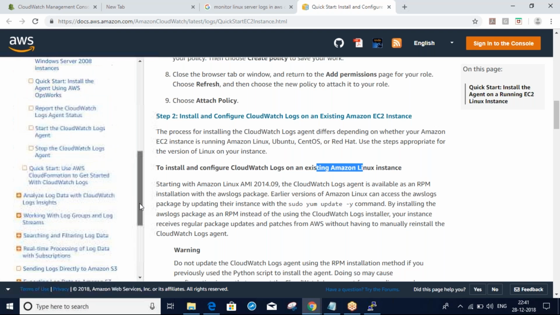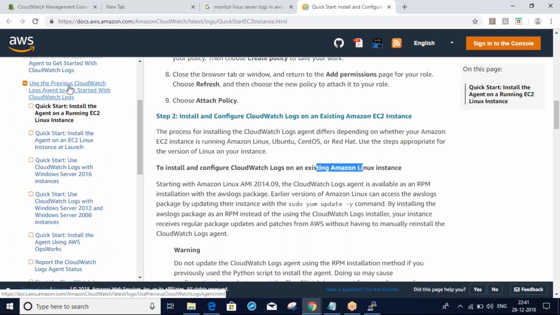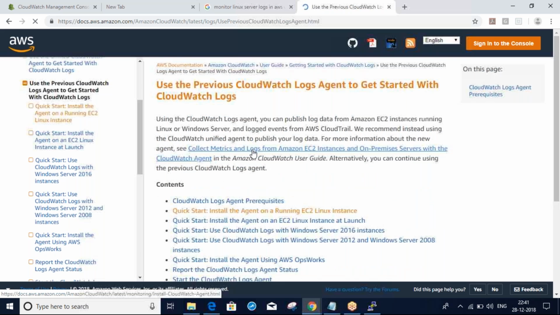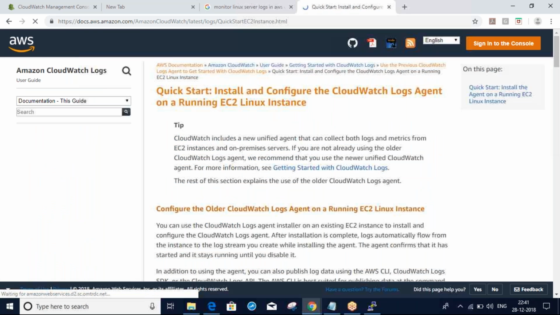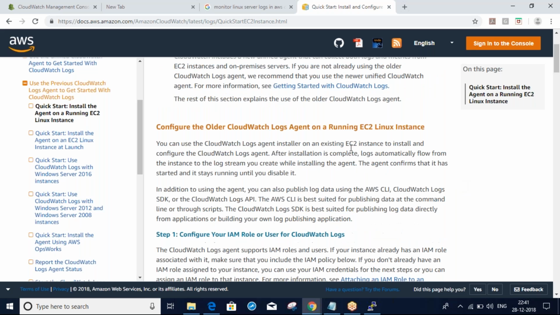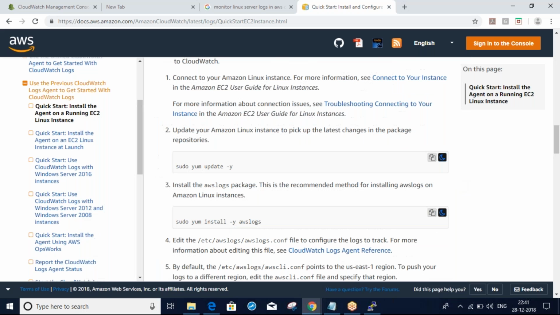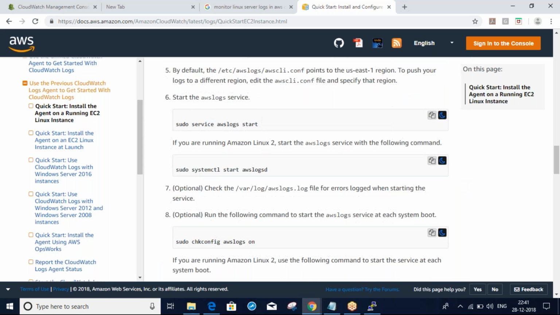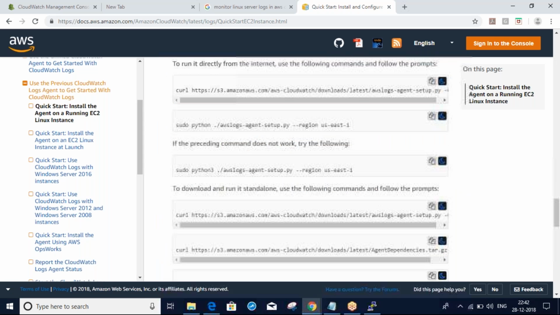Okay, so what else? Take this one: install the agent on an EC2 Linux instance running Red Hat.